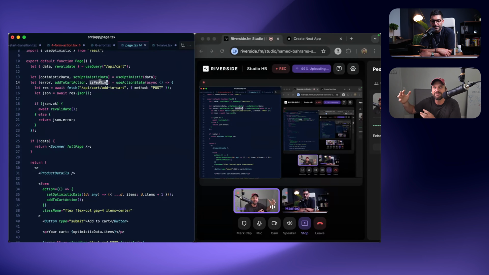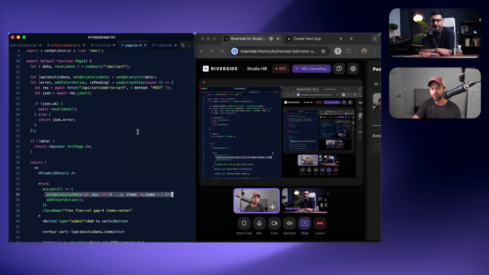And it really means that while it's pending, the client is kind of like the source of truth because the client knows more than the server at this point. As soon as you click like, you need to wait the speed of light for that thing to get to your database. So in that interim time, your client knows more than the server. And this is so cool because as React knows it's pending, optimistic data is going to use whatever crazy stuff you've done here to update the UI and show off some feedback immediately.